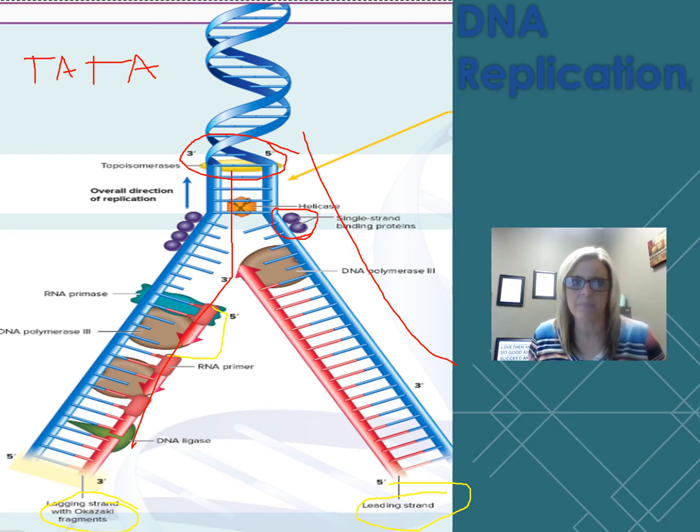I'm trying to think of an example. I don't really have a good example for that, but I don't know. If you're braiding hair, you've got one hand on one side, one hand on the other. You've got to keep it apart, right? I don't know how else to explain it.